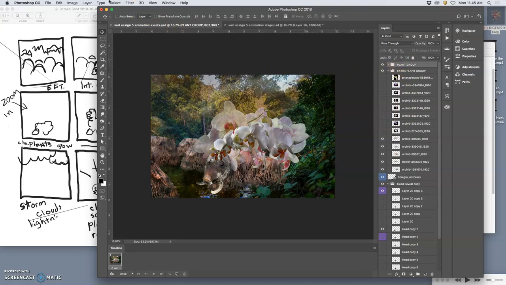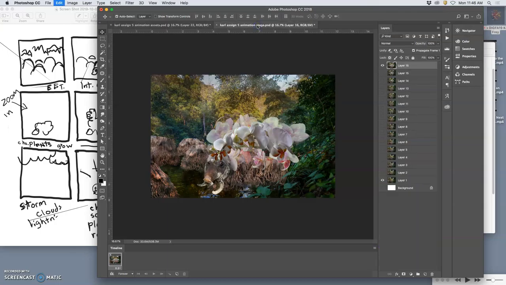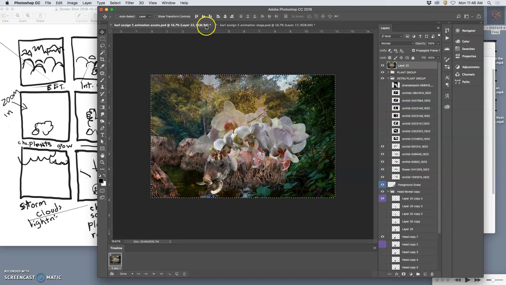Go to the top, option, layer, merge visible. I know this is extremely repetitive, but it's kind of fun. Hypnotic in a way. To practice your mindfulness. And then we deselect, get rid of that combined layer.